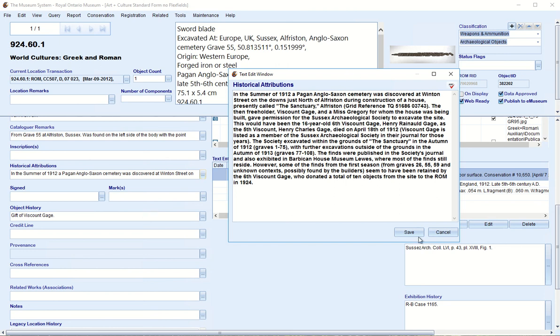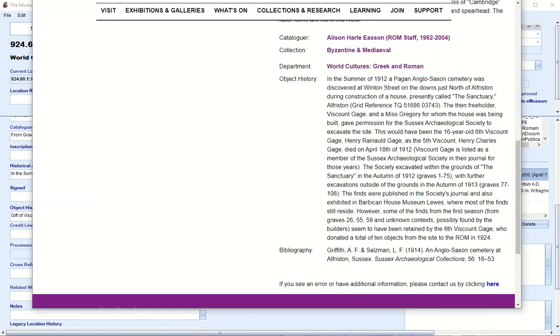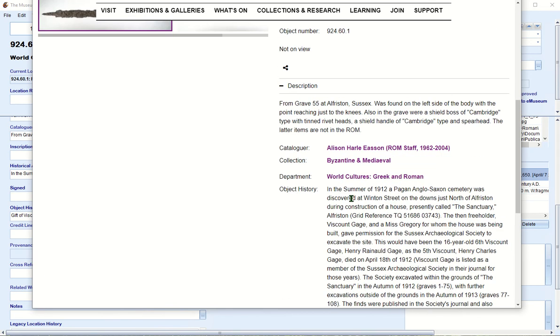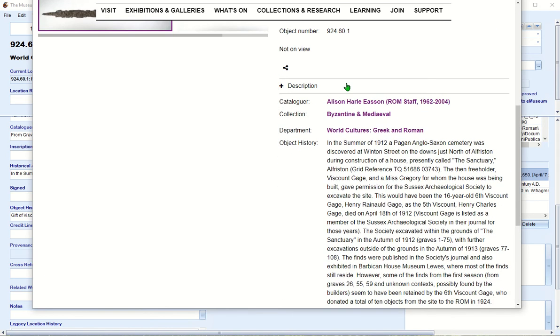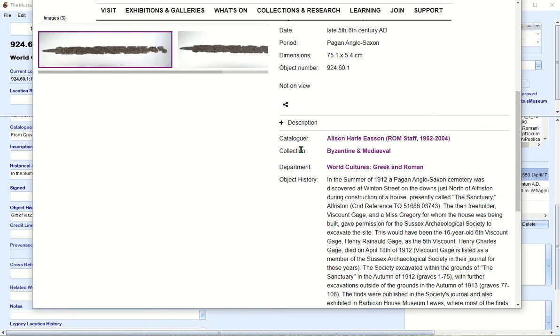And so I wrote all this down, put it in this field, and so now it's a matter of public record. This is something we would like to have work something like this, so that you don't have all this text. It would be nice if it was click this and you get object history. But that's something we're still working on.